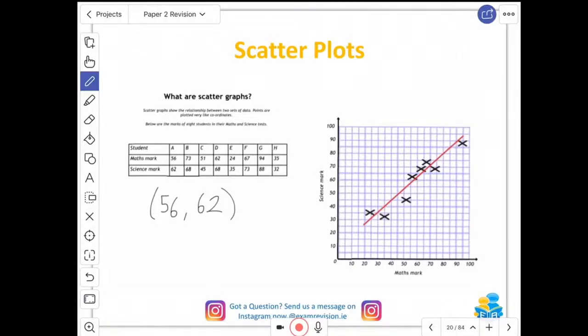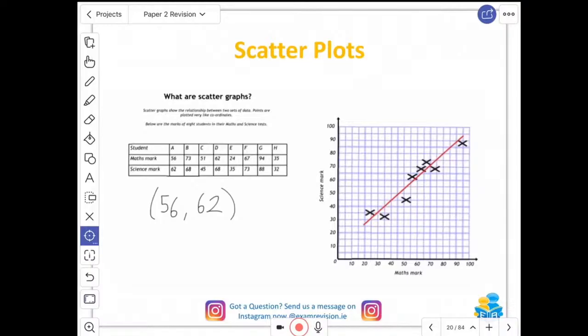And we're basically trying to see, is there a correlation or is there a connection between the students who maybe do very well in maths? Are they also doing quite well in science? And they are, you can see that. Relatively speaking, they have similar exam results, and then similarly the students that maybe find maths more difficult, maybe they are finding science more difficult. Now again, that's obviously a really small sample, that would be in no way statistically correct, but it's just a way of representing your data, so your bivariate data.